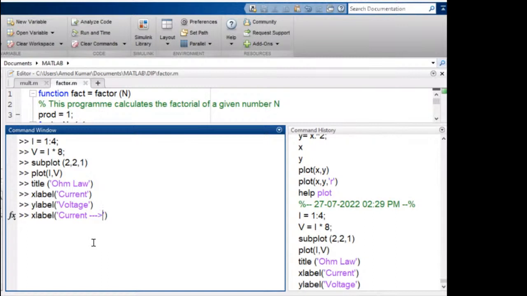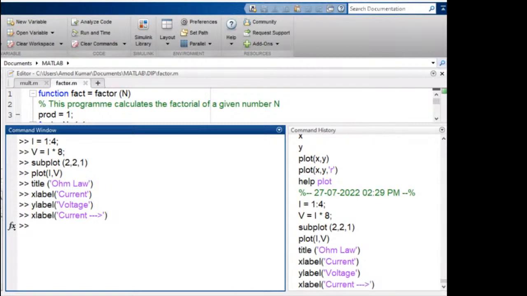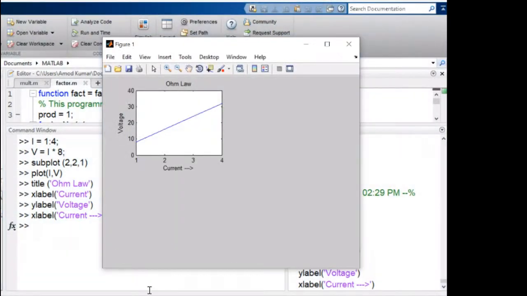So the xlabel will be like this. Now you can see the xlabel, current, and then there is an arrow, right? Similarly, you can do it for the y-axis also, no problem.